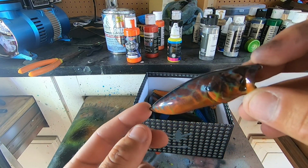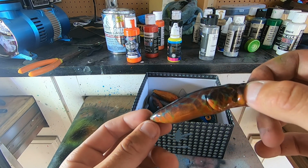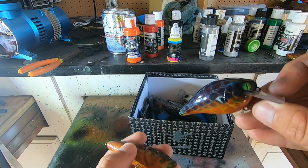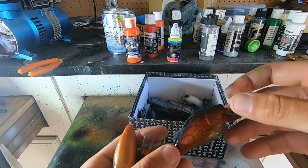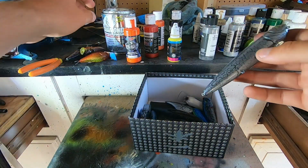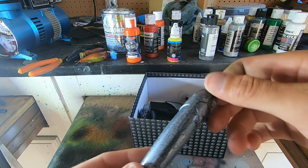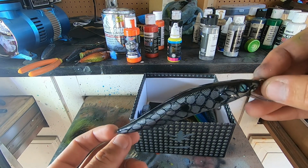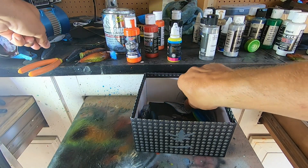Alright, so we got a popper right here, guys. This is a Megabass popper in a pumpkin seed pattern that I did. Same thing here in this square bill. Of course, there's the crackle again. Got some crackle on a rover. This one right here I just made for the Stanislaus River. It was a quick, easy one, so if it gets broken off or a striper breaks it, I'm not too sad.